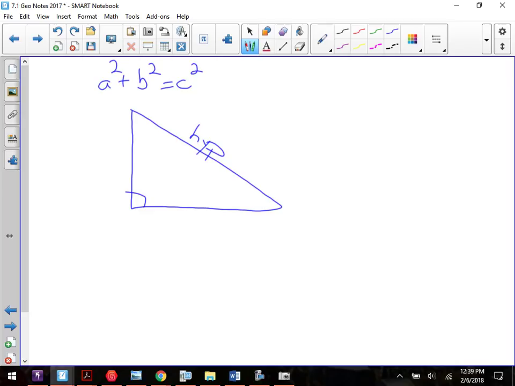Well, remember, in right triangles, can you have more than one 90-degree angle, or one larger than 90 degrees? Nope. It doesn't work. Now, that also means that the other two sides of the triangle are just called legs. And it did not matter which was which, A or B. It does not matter at all.